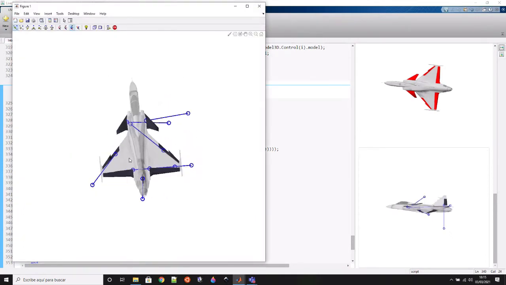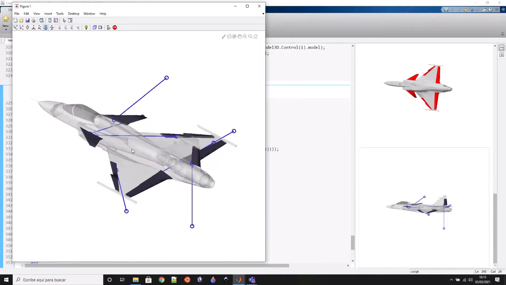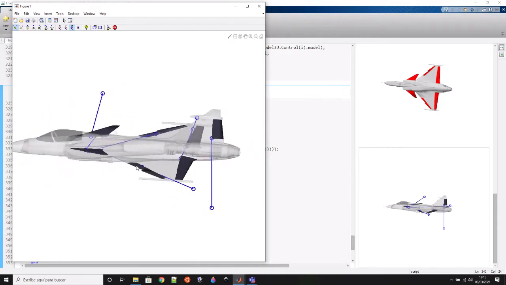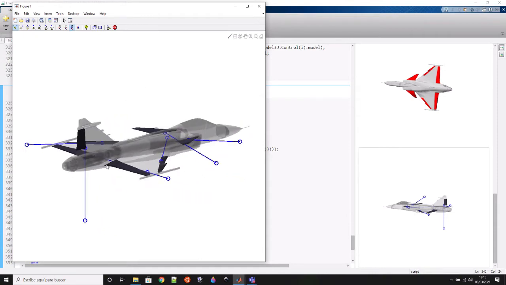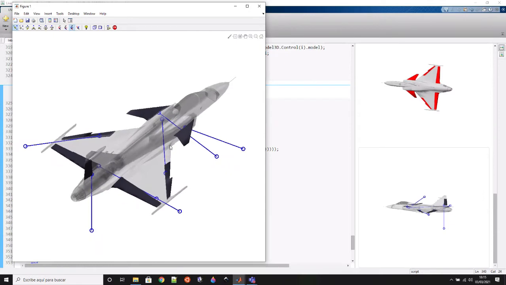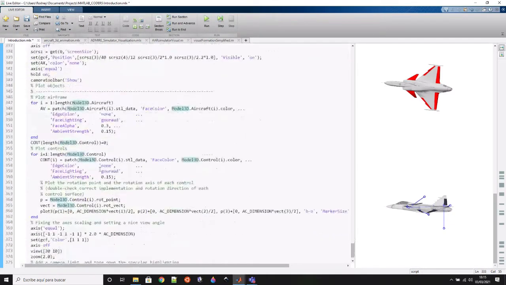So here we have the whole aircraft, and on top of it, we have defined all the rotation vectors and the rotation points. So we are checking that we have not made any mistake. Everything is rotating around the good axis, and we have the 3D model ready.